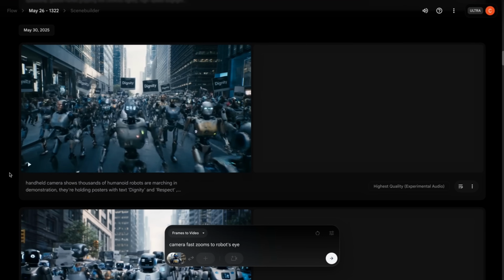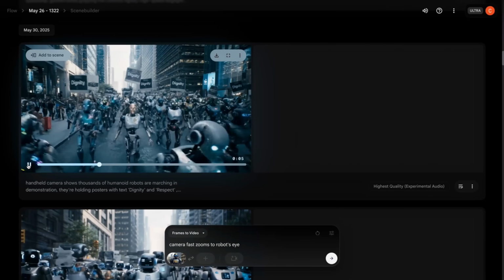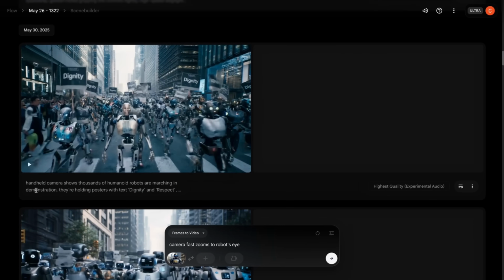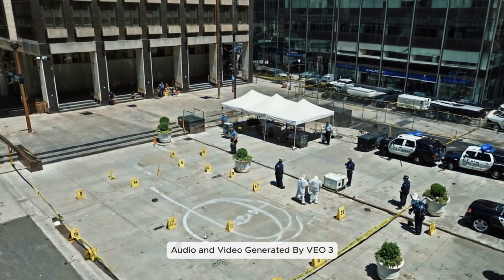And you will realize that in the end of my Kling video, I actually generated the last scene using Veo 3, using text to video, because it's just a fantastic model when it comes to text to video. It saves so much time. You can see the clip here. And this is where robots actually uprise and they are making a demonstration. And you will hear also the fantastic sound effects and robots are marching. Really great job for Veo 3 when it comes to text to video. Now, let's see the cinematic AI video generated with Google's Veo 3.